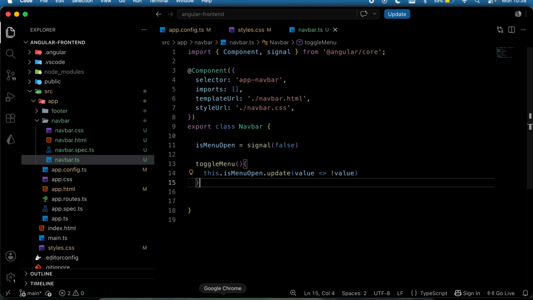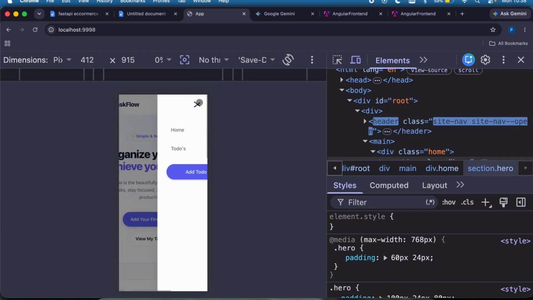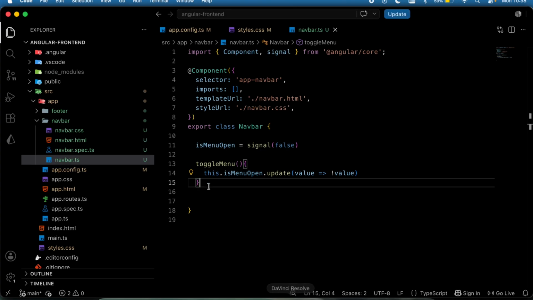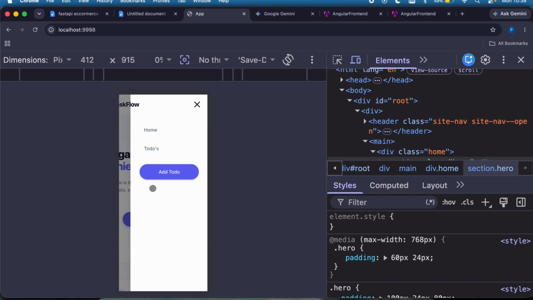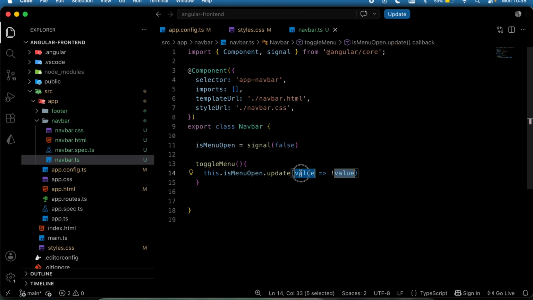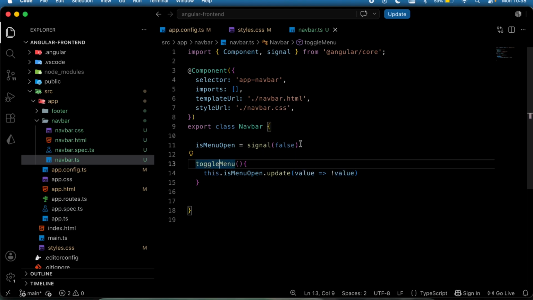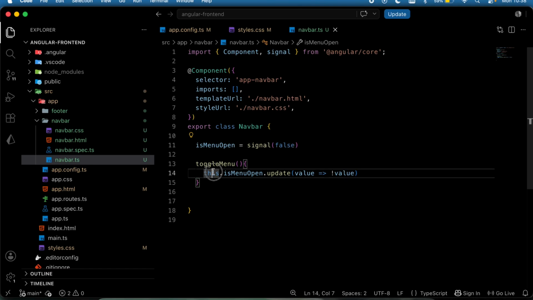Then also, what I'm doing is that if I click on this, it's going to change the value, and if I click on that again, it's just going to toggle the value on or off. Based on the value in our template, we can then decide to display the menu in a vertical format, depending on whether the menu is in a true or false situation. So that's what these are doing. When you click on that, it's going to change the value from false to true. If you click again, it's going to change from true to false. That's what this method is doing.